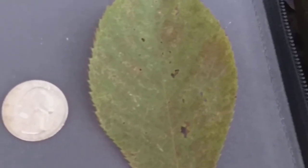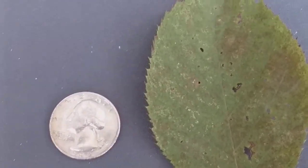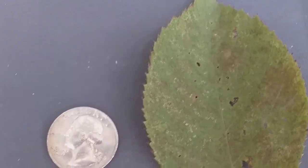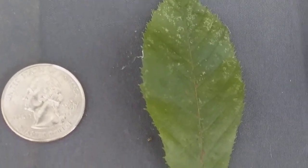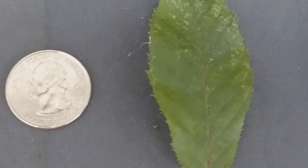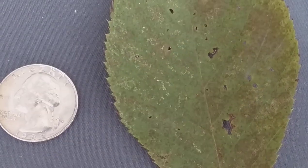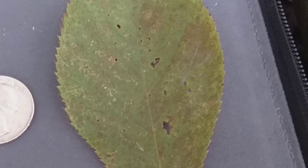The leaves do resemble each other as far as the serrations along the edge. They have a tooth that's large, sometimes with a couple small teeth in between. And same with this one here from the American hornbeam. Here's your American hornbeam with different sized teeth, but a lot of times there's a large tooth with 3 or 4 small teeth between them. And the eastern hop hornbeam, maybe just a little different texture, but very similar.